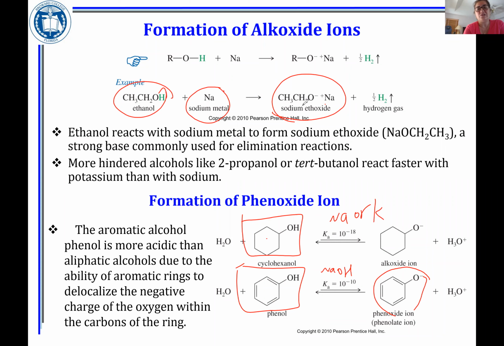Alkoxides are very strong nucleophiles. We have used them before for the SN1, SN2 reactions as the nucleophile. But how do you prepare them? Now you learn how to prepare alkoxide. If you want ethoxide, how would you prepare it? You start with ethanol, you add sodium or potassium, it would remove the hydrogen and change to ethoxide.